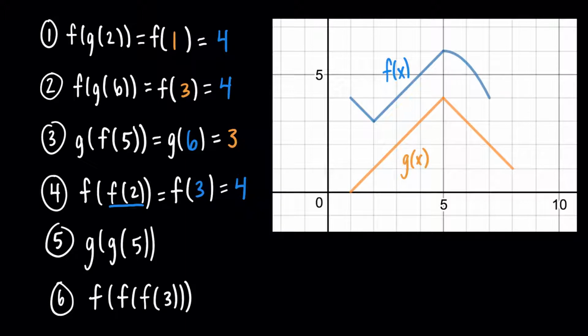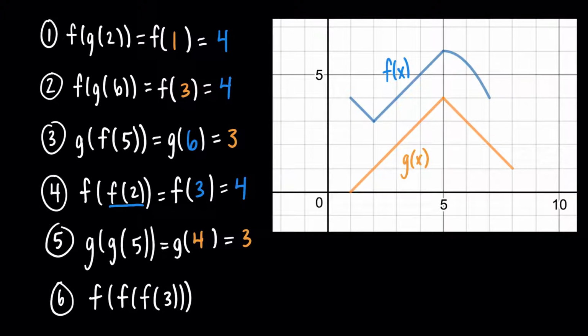All right, what about g of g of 5? So this is going to be equal to g of, and then let's figure out what g of 5 is and put it in this little blank spot right here. G of 5, so you'll come over here and we're at 5, and the question is, what's the output value when you're at 5? The output value there is 4. So this is really asking, what's g of 4? And let's look. So g of 4, so we're going to come over to 4. What is the output value when we're at 4? What's the y value that gets paired up with it? I'm going to say that that would be 3 right there.